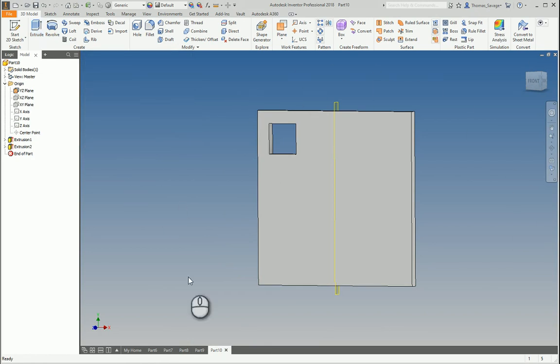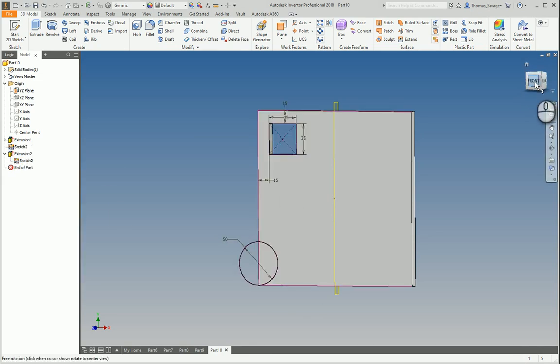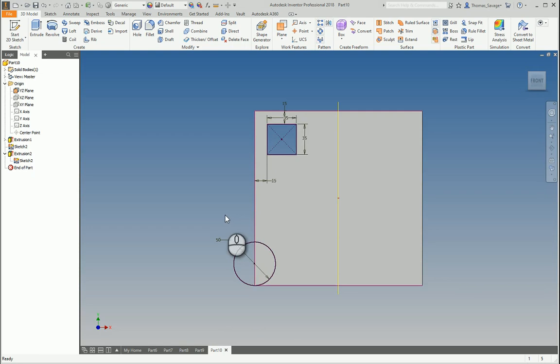Now because we drew on the same sketch, we've lost the circle that we was going to extrude to show how to mirror. Now if you ever draw on the same sketch, this will always happen. Here, this is the sketch it's on. So now to get this circle back, we right click on the sketch and then select share sketch. Okay, now that will share the sketch as it says. So now we have this circle back to reuse.